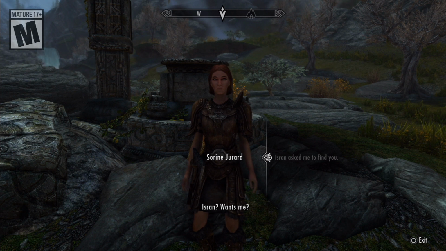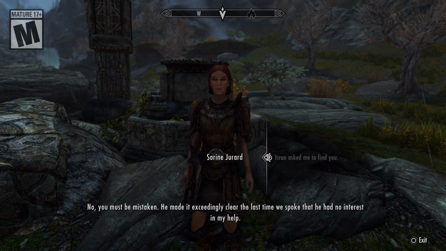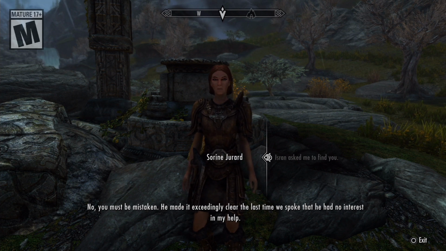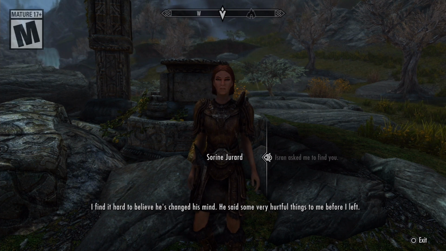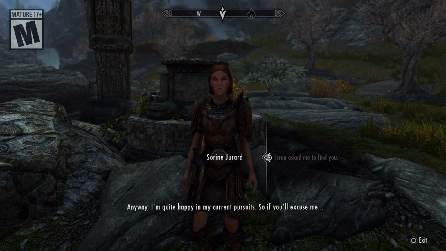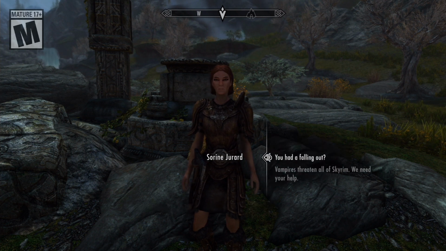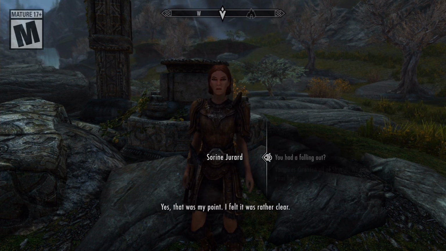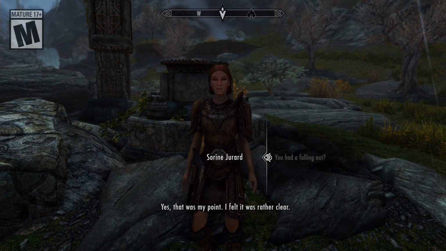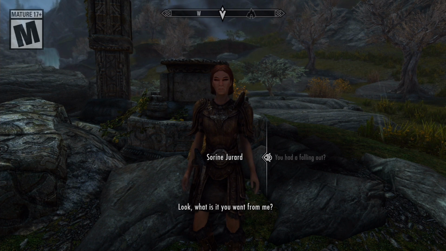Isran? Wants me? No, you must be mistaken. He made it exceedingly clear the last time we spoke that he had no interest in my help. I find it hard to believe he's changed his mind. He said some very hurtful things to me before I left. Anyway, I'm quite happy in my current pursuits. So if you'll excuse me... Yes, that was my point. I felt it was rather clear. Look, what is it you want from me?